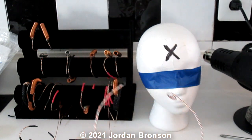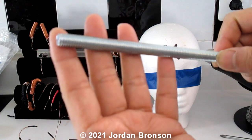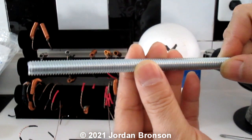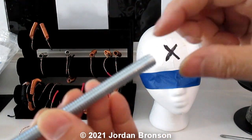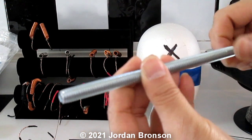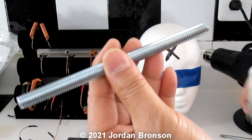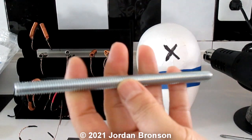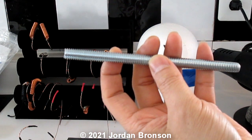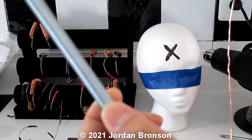What I did was I went to the store and got this. And this is 5/16 of an inch. Just a regular, I don't know what they call it, a thread. Like, it's a threaded rod, and it's in the hardware store. And what you do is you use that to make your life easier. And I'll show you really quick.